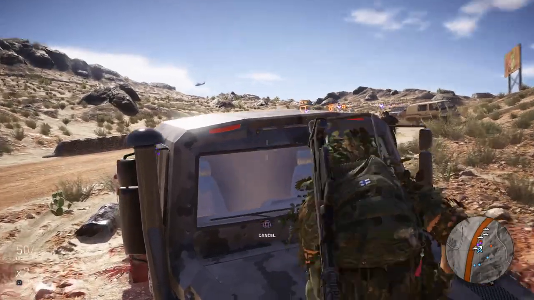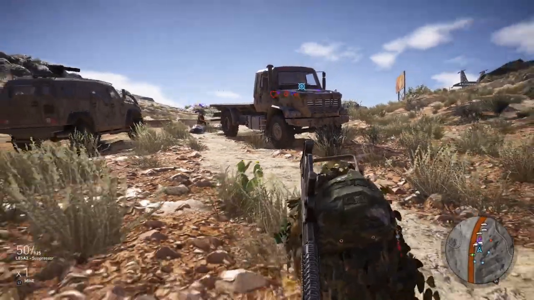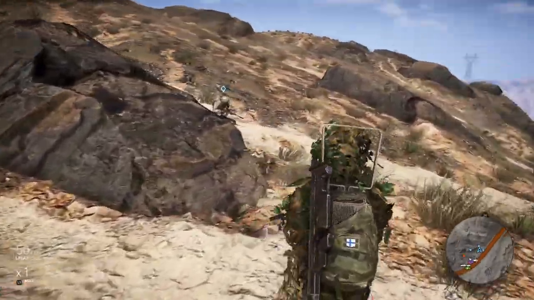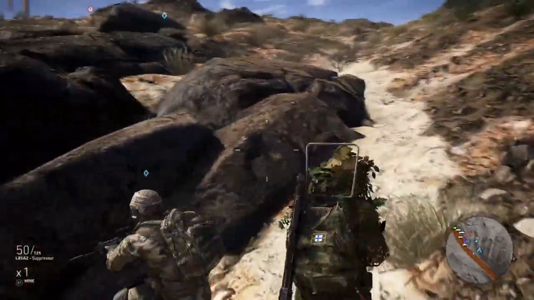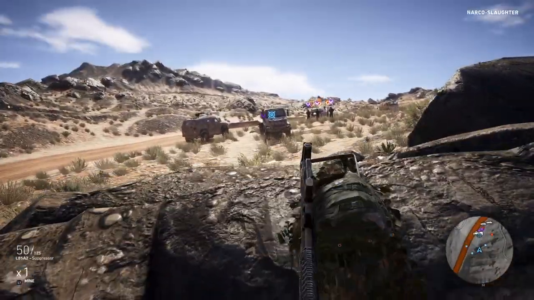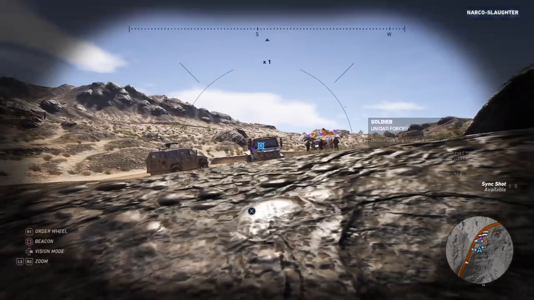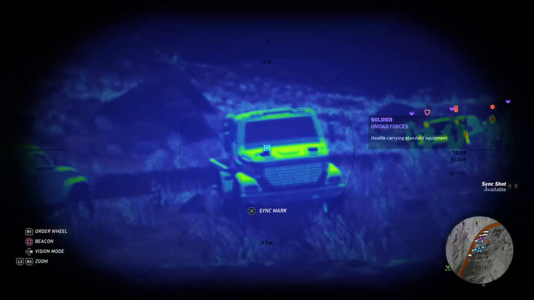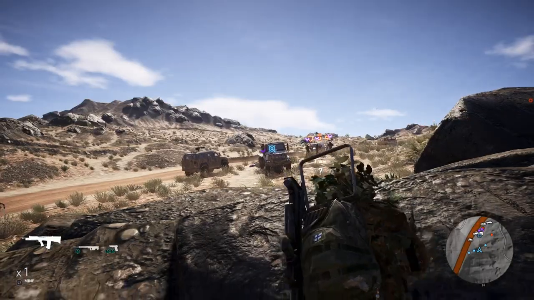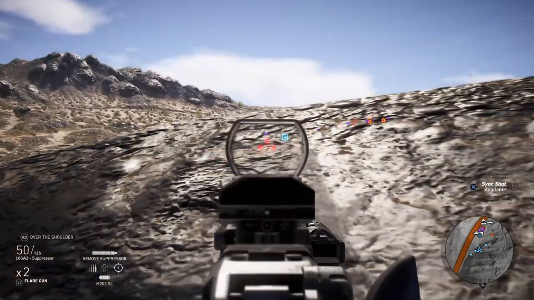So we're gonna put the mine right here on the hood of the truck. That means no one can step on it, and that's the beauty of this method. None of these bozos can step on the mine, because it's on the truck hood. And there it is. If we use the thermal, it's above the vent. Then we need to get the flare gun.